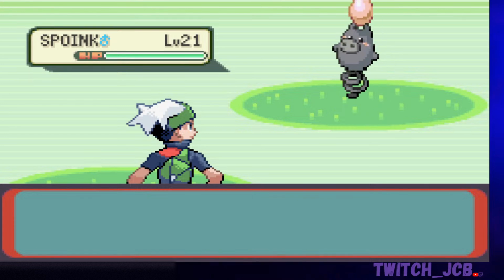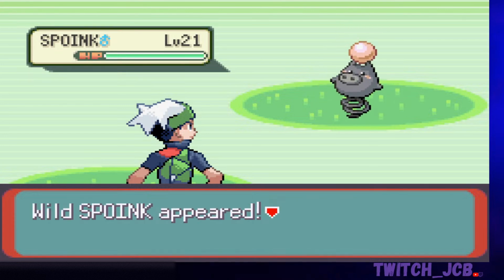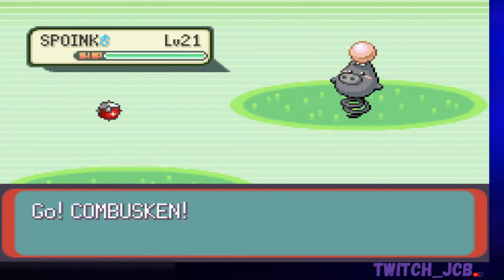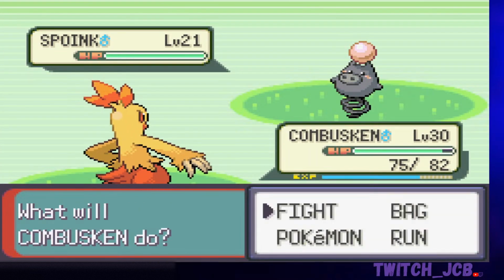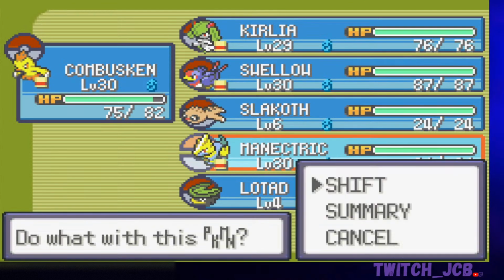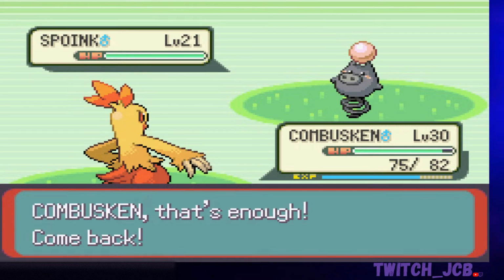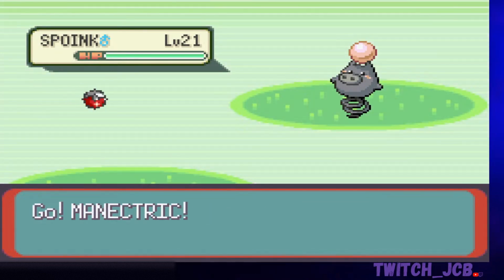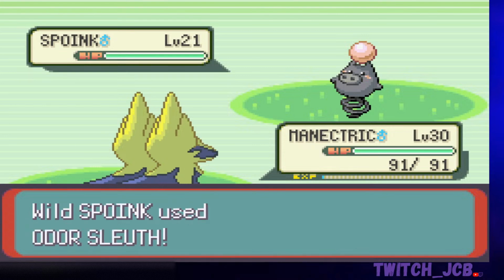Oh, Spoink is over here. Oh my god, Spoink. Spoink and that pearl that's on his head there. I remember there was a certain Spoink in the episodes that kept coming back and forth, whereby Spoink would lose the pearl and then decide to replace it with something else that's nearby. And there was one point whereby Spoink used confusion on an Igglybuff on top of his head in the anime, which is funny.